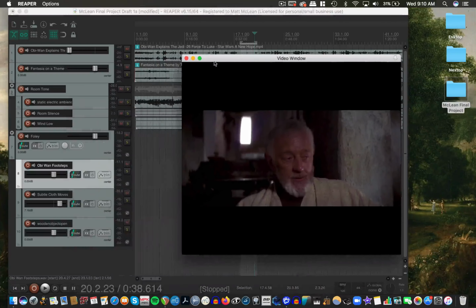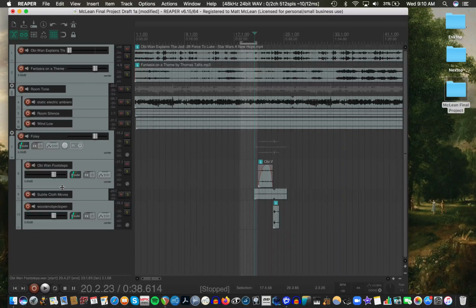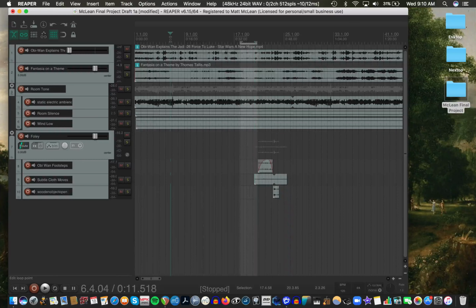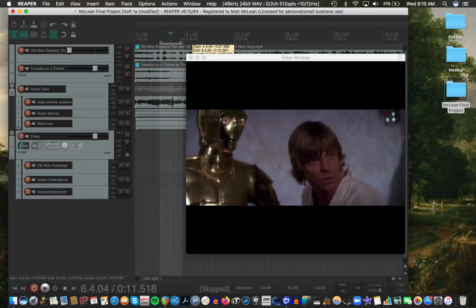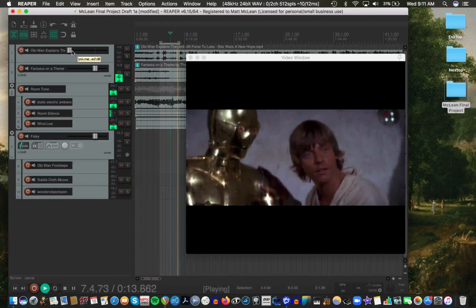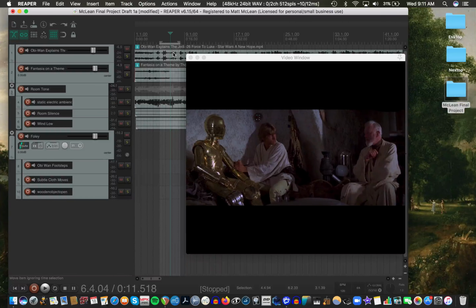And then, of course, there is the voiceover too. So let me just show you how to do that really quick. So now I really have two elements in here. I've got some Foley, I've got some music, and let's see. Let's do maybe Luke's line where he says, "You fought in the Clone Wars?" Let's turn this up. Okay, so I need to replace that line. And what I'm going to do, I'm going to mute the music because that's bugging me right now.